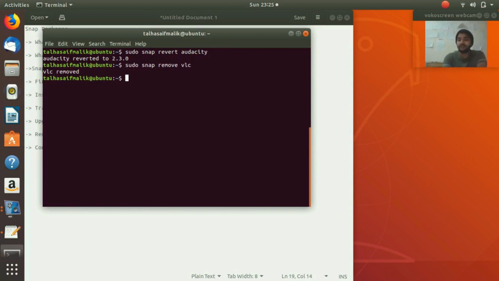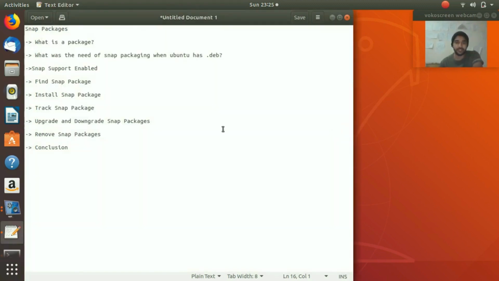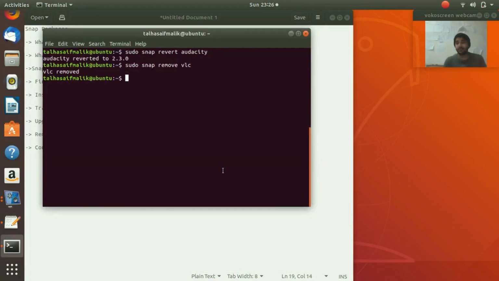So the final conclusion right here, if we take a look at the outline, we have done all of that. Now the question is: are Snap packages really worth it? The answer to that question is yes, because the adoption of Snap packages has picked up speed. And also the creators of Snap packages are pushing really hard to make it easy for users to use it, and so they become habituated to Snap packages. So yes, it has scope and its adoption has picked up speed, so it is really worth it.